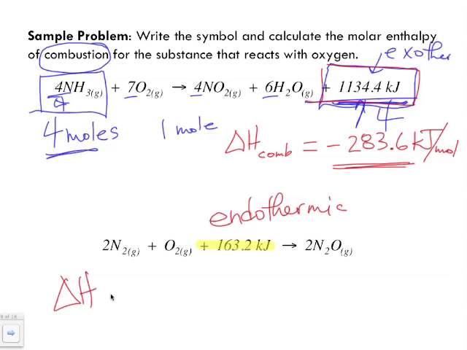...is based on 2 moles of N2 that is combusting. We want it based on one mole. Two moles will form 163.2 kilojoules, so one mole, we're going to divide this by 2 to get the following value.